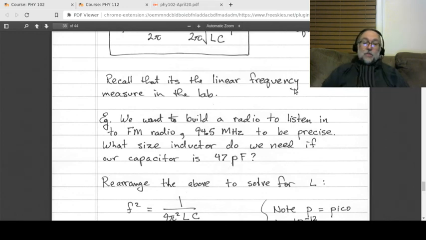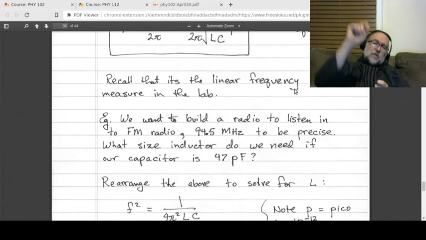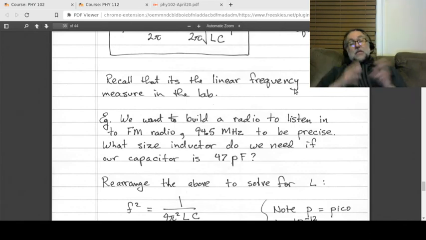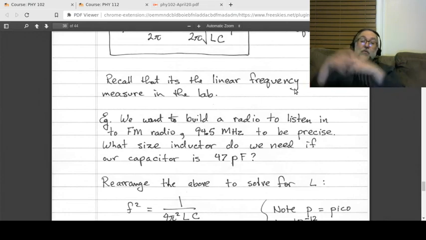Okay, that's exactly what happened here. If you build this LC circuit and you don't charge up the capacitor, and you don't put a current through the inductor, you just leave them alone, you say it's going to sit there. Well, not quite. If you attach an antenna to anywhere on the circuit, radio waves are going to come by, and these radio waves are going to cause the electrons to jostle back and forth. And if these electrons jostle at the same frequency at which the LC circuit oscillates, you're going to have a buildup of the oscillation inside the circuit.